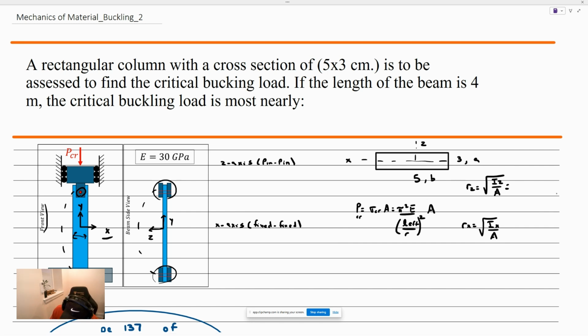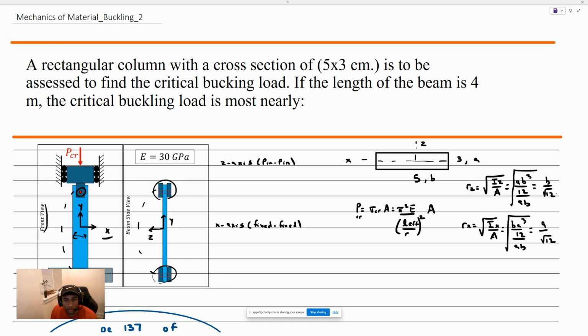If we're looking at Iz, that base term is going to be this A term over here. It's going to be AB cubed over 12 divided by AB, the square root of this entire thing. What about for Rx? Ix, again, parallel to the x-axis is that B, that's going to be the single term. That's the BA cubed over 12 divided by AB, the square root. If we reduce both of these terms, what we get here is B over the square root of 12, and what we get here is A over the square root of 12.